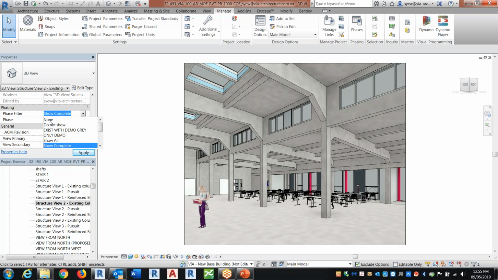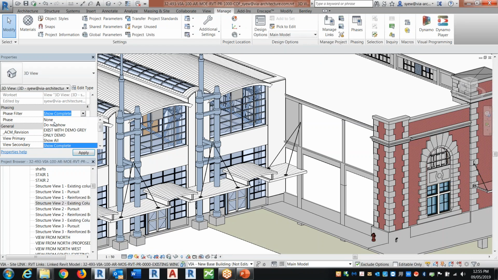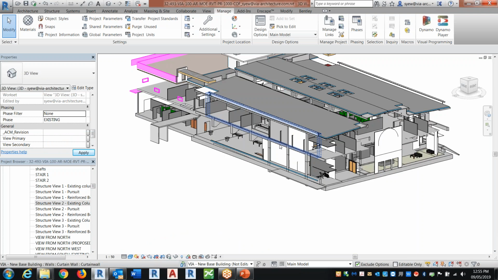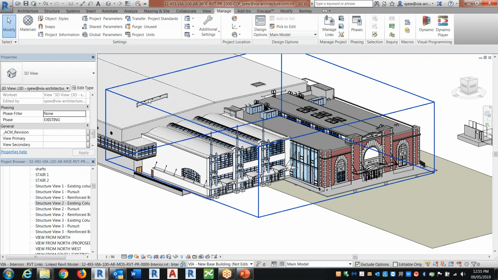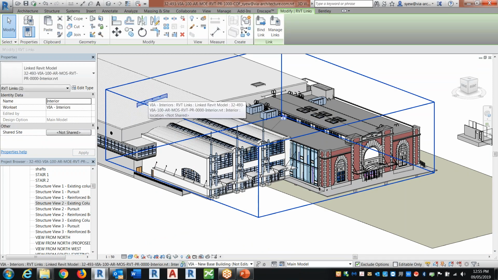There's also one called none. What none does is show everything. If you set none, it will just show everything in every phase in one, and you notice this stuff is from that model. So just be aware. I usually use show none as a QA/QC to see if there are objects floating out in mid space. For most people you can set it to none, but in most cases it's not very useful. It's more for me to analyze what is going on around it.